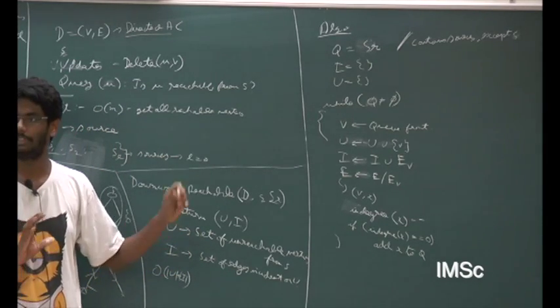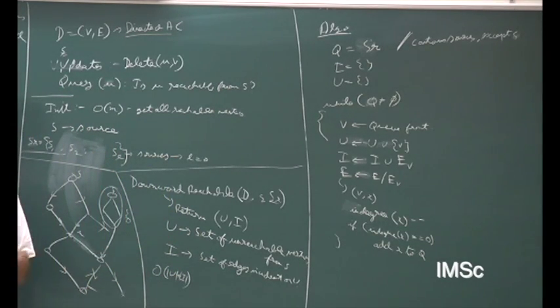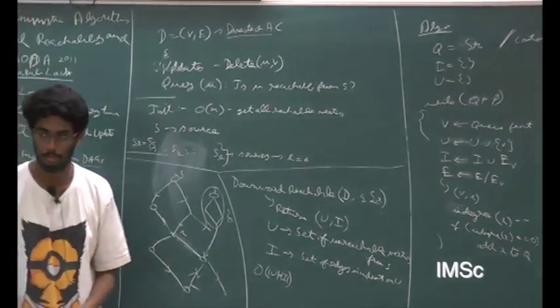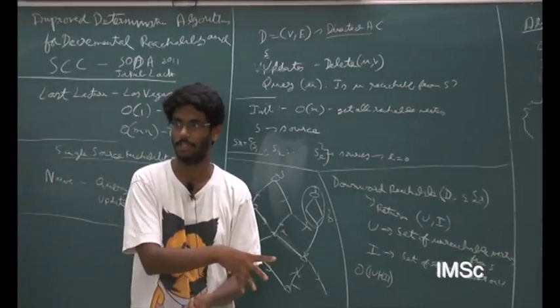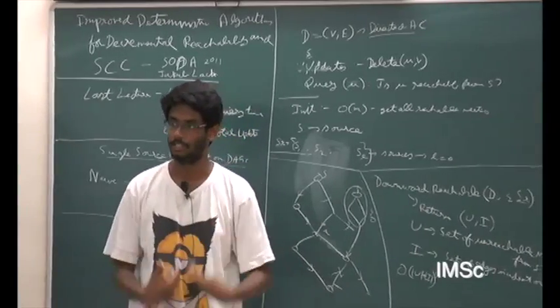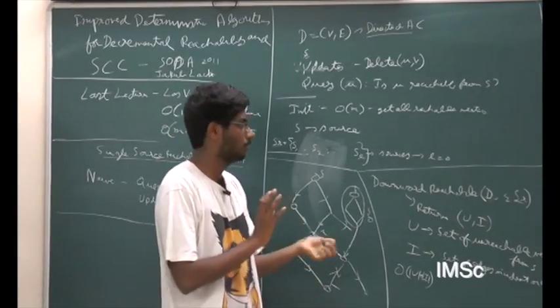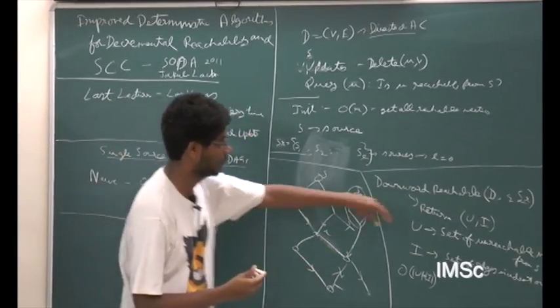So is the algorithm clear? You start with all the sources, you add them to a queue, and you keep taking one of them, deleting the edges. And each time you find a new source, you add it to the queue, keep repeating this until the queue ends. So now, why does this give us U and I?